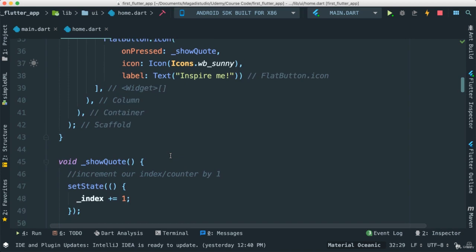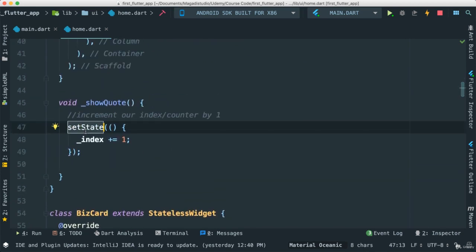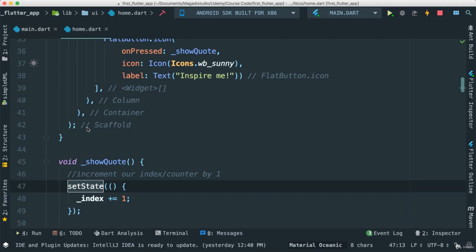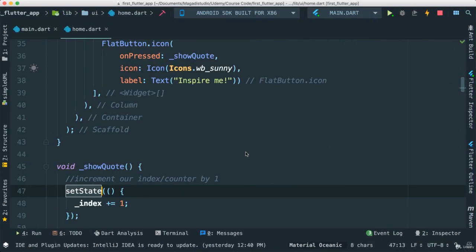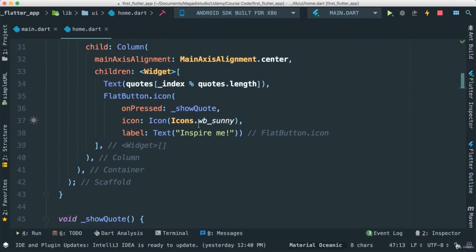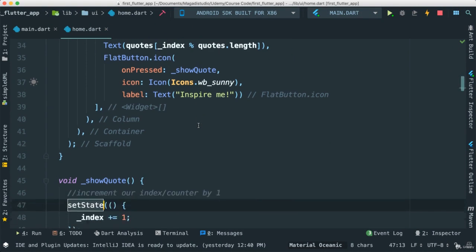All of that is because we're able to say setState, and make sure you have this setState. Otherwise, as you saw, it's not going to work, because it's only when we set the state that we're telling our framework we need to set the state of this index. When it changes, it propagates a message to our framework that something has changed, a number was incremented. Then we have to redraw our user interface, in this case by showing the next quote. So that is the main idea here, and all that's left now is just the cosmetics, which we are going to be doing in the next video.